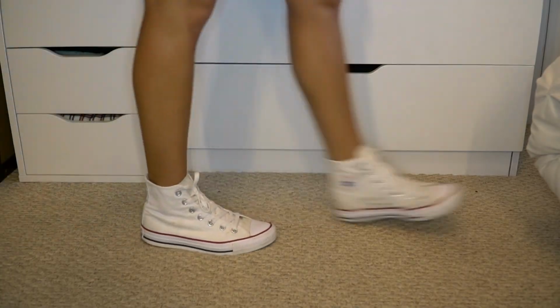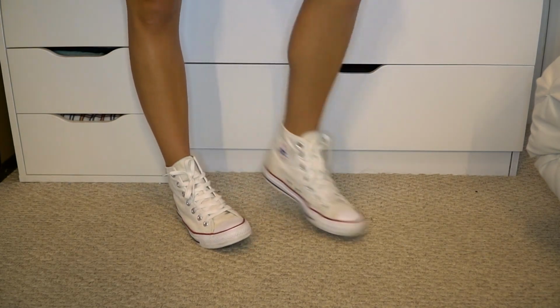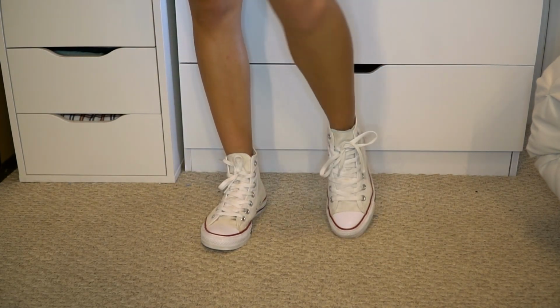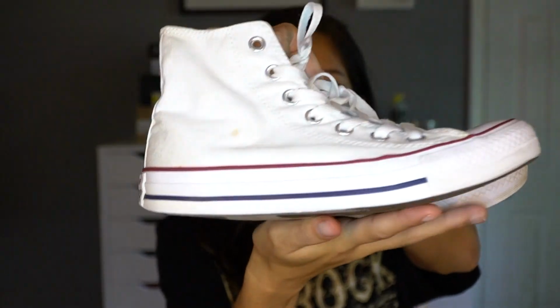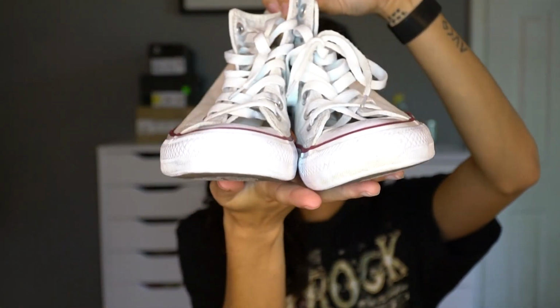And then of course I have a pair of white high top Chucks. These ones, surprisingly, are a size 4 in men and a 6 in women. I think it's because I got these at the same time, so these are also almost 7 years old. They didn't have a 6.5 in women, so I ended up getting a 6 and they were a little small, but they've really stretched out and now they fit me perfectly. Also, look how clean these are for being almost 7 years old. There are a few stains here and there around the shoe, but they're really not that beat up, honestly. They're looking pretty good.